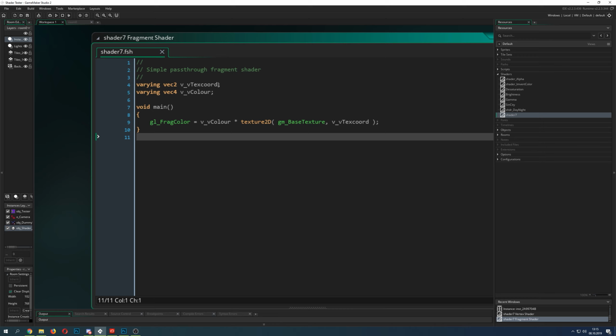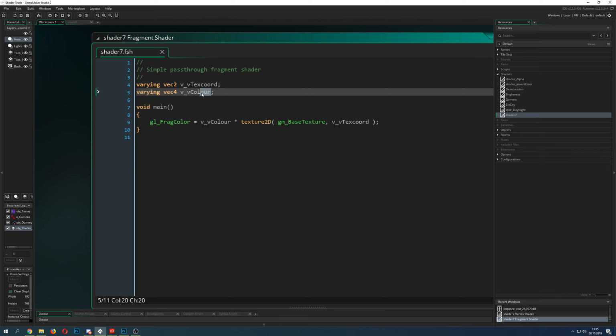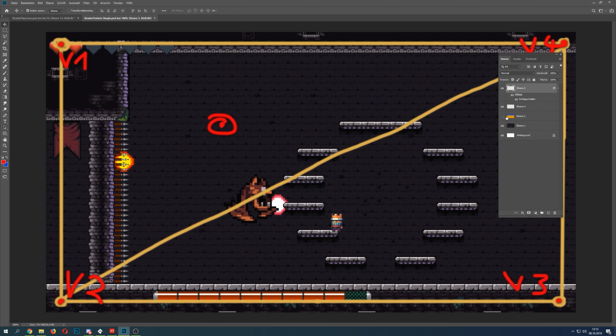So what are those two vectors? Well, let's start, for example, with the v_vColour, which is the easier one. For example, if you have one big texture, you have your vertices lined together, for example for this triangle, and you want to have that point, and you can just pinpoint it by, let's say, 3 vertices, and there you can pinpoint it very accurately, or I don't know, 4 if you like. And here, this would be the pixel on that texture.